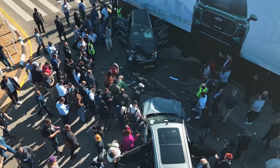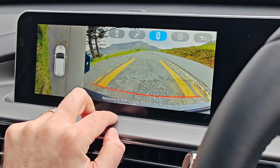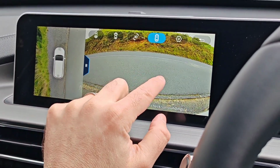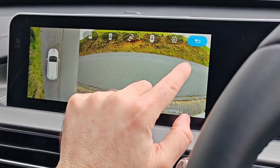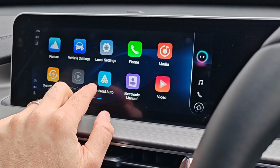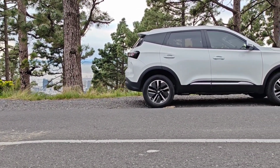This car as well is no slouch in that department. It's packed with active and passive safety systems. We've got blind spot assist here in the mirrors. We've got a semi-autonomous drive mode. There is a 360-degree surround view camera, airbags around the cabin, and, well, they really have not forgotten anything. Getting a lot of light, a lot of space in the cabin, and overall a very premium feel. In fact, this vehicle feels a lot more expensive than it ought to.